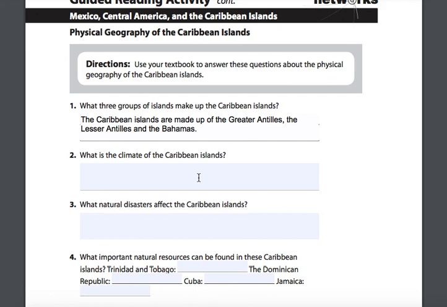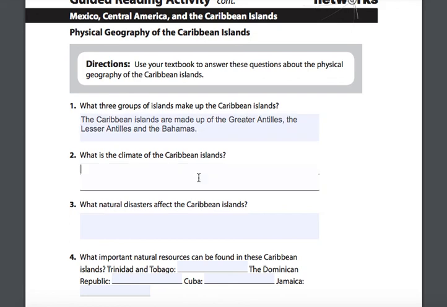Humidity is generally high, but rainfall is seasonal and varies significantly. Islands like Bonaire receive only about 10 inches of rain per year. Dominica, on the other hand, receives about 350 inches of rain each year. This is an average of almost an inch of rain every single day. Like Central America and Mexico, the Caribbean islands are prone to hurricanes. These storms are more likely to occur in the northern areas toward the Gulf of Mexico than to the south. On average, 7 hurricanes strike the Caribbean islands each year.